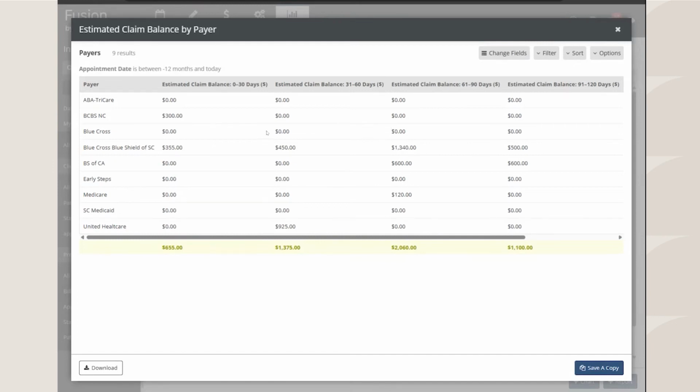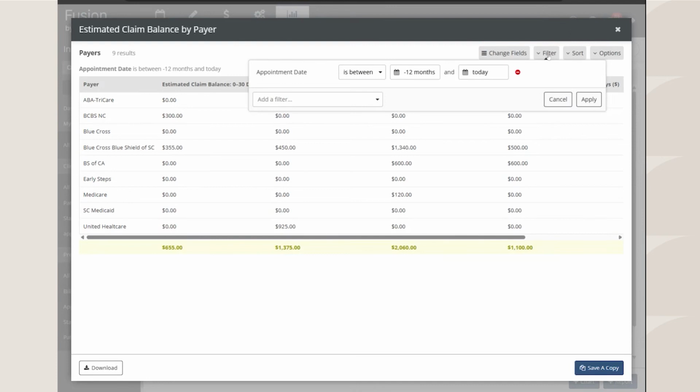The neat thing about doing this inside of Fusion is, again, you can change your filters and different views, right? One of the first things I would probably do if I was running this report for myself is go ahead and remove this date filter or start it earlier, to when I first started Fusion. If I've been on the platform for a while, I would want to back that up to that start date or just remove this completely, because you want to catch all the revenue here. Anything that is incomplete, you want that to show up regardless of date.